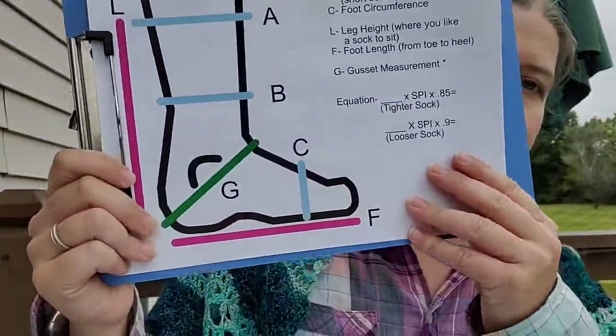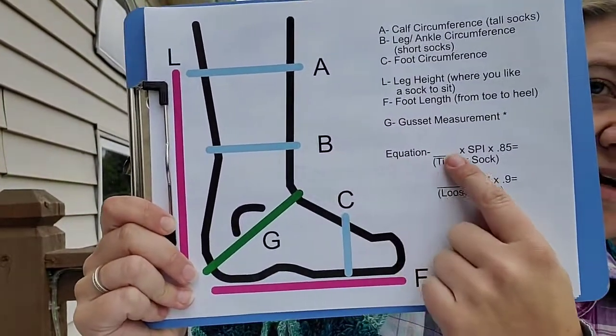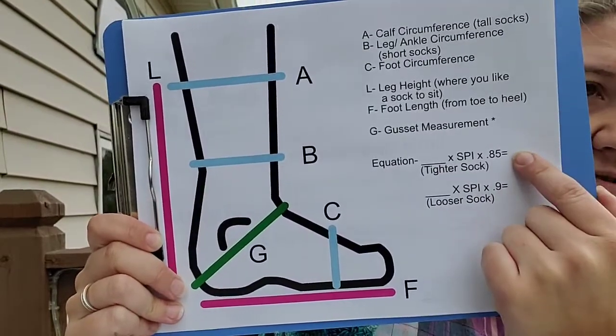So when you are looking at the equations here, what you want to do is just take, if this was 9, then you would take 9 times your, say, 7.5 stitches per inch times 0.85, and that would tell you how many stitches you would need for a tighter sock. And then you can compare that to your pattern. And again, you can go up and down a little bit. You can wiggle like 2 stitches up or a stitch down pretty easily to help accommodate your pattern. And remember, you can always add in a stitch here or there and then take it away later. Even in patterned socks, you can do that. It won't affect them too much, but it'll allow you to customize your socks so that it fits you just that little bit better. And again, so that you don't wear through your socks quite as fast, so that they last longer, because we do want our socks to last as long as possible if we're going to go to the effort of making them by hand, right?